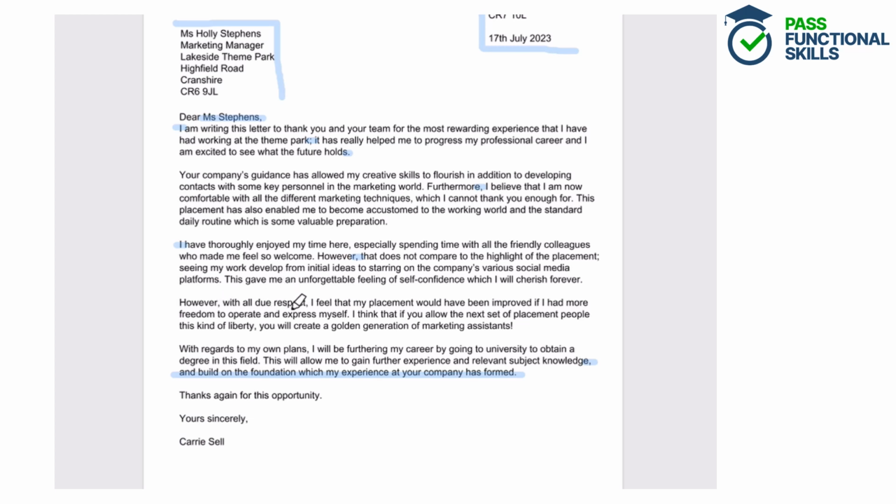So in this answer, all of the spelling is accurate and some trickier, more specialist words have been included. For example, we have valuable, personnel, techniques, and accustomed. So just make sure before your exam that you are comfortable with spelling and that you have practiced your spelling in advance. It's also a good idea to check your answer after you've written it to make sure that all of your spelling is correct.